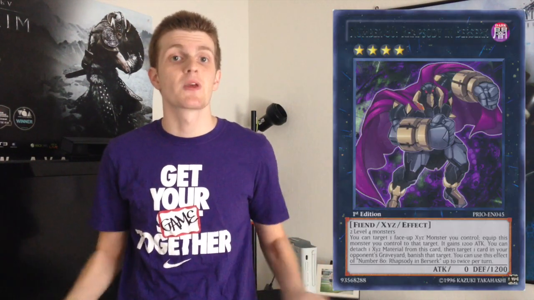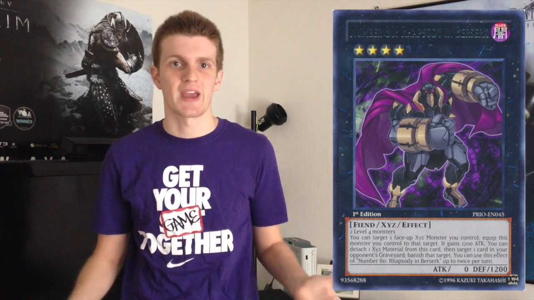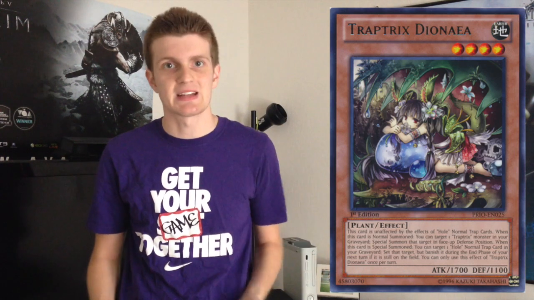But let's discuss some of the amazing ways that you can use this card to your advantage. Hand Artifact Trap Tricks, or HAT, is one of the best decks of the format right now. And one of the best things you can do with this card is use his effect to banish cards like Trap Trick's Mermelio or Artifact Moralltach. Because when these cards are special summoned, that's when they're going to be popping cards on your field. So if you get to banish them, they're not going to have the ability to bring them back. And then it also makes cards like Trap Trick's Dianaea dead cards.